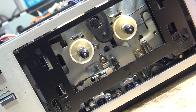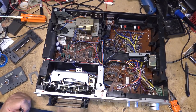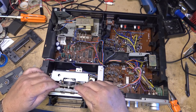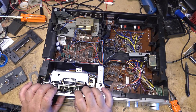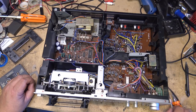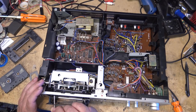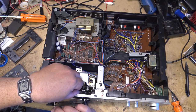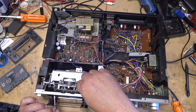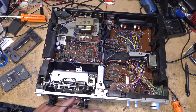Let's put this thing back together and test it. Yes, the little light bulb is burned out but I don't have one and I don't know where I'm going to get one of that size, so I'm not going to bother replacing it. We'll put the four little screws back in to hold the cassette backing in place. I was copying some tapes over for a client — they brought me a VHS tape called The Rendezvous.